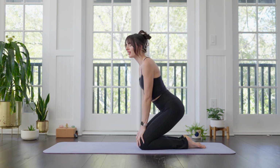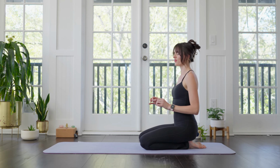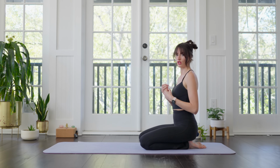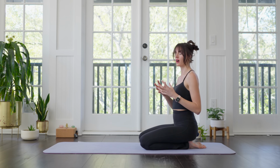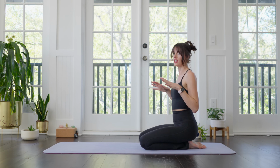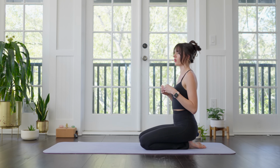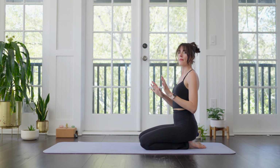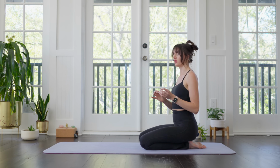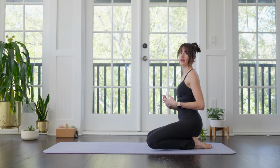All right, awesome. Let's go ahead and get started. Now, before we move into any asana or movement for today, I want to set the focus for this practice on calm, full breaths. Your breath is going to be the thing that unlocks a sense of calmness, a sense of ease, a calming of the nervous system in any of these postures. So anytime your breath gets short or shallow or constrained, back off a little bit, and I promise it will allow you to go deeper into the pose once your body is calm and feels safe in it.